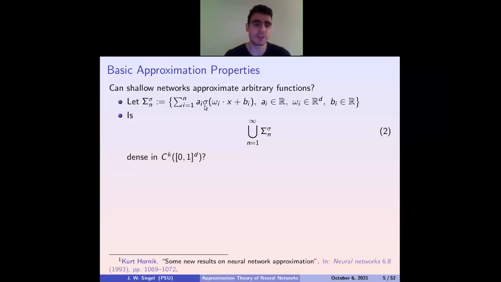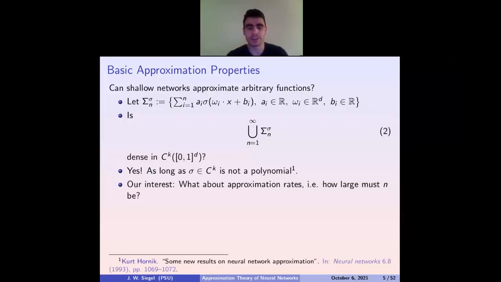Of course, this is going to depend on the activation function. If your activation function is too simple, say a linear function, then these shallow neural networks are all going to be linear functions. Or if it's a polynomial, your shallow neural networks are all going to be polynomials of the same degree. So for these very simple activation functions, this class is not dense, but it turns out that that's the only restriction there is. If your activation function is not a polynomial, then at least in principle you can approximate any continuous function using a shallow neural network with this activation function. And this result goes back quite a bit. It's a pretty old result.